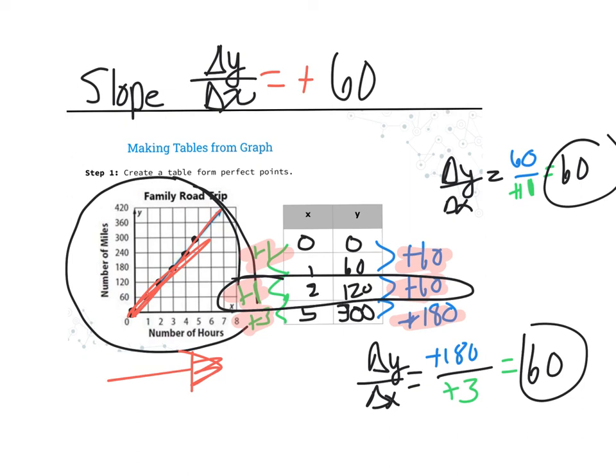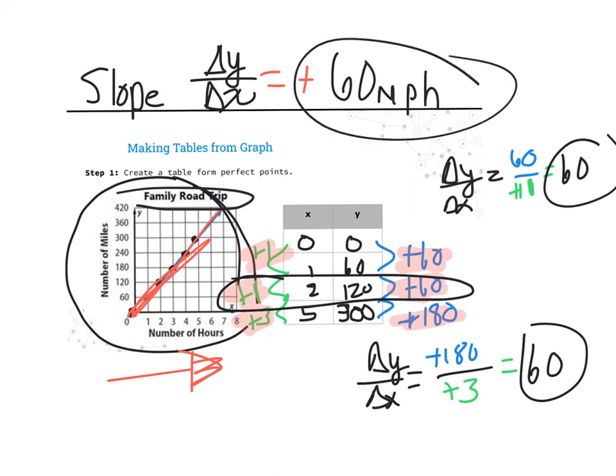Now we can talk about this rate of change a little bit, because this is what we call a real world graph, and we know it could actually happen. When we have one quadrant graphs like this, the real world graph has a meaning when it has a slope. In this case, the slope is telling me that for every hour I increase by 60 miles, or we can say 60 miles per hour. So that is my slope in this case.